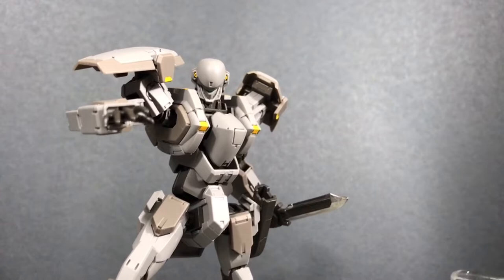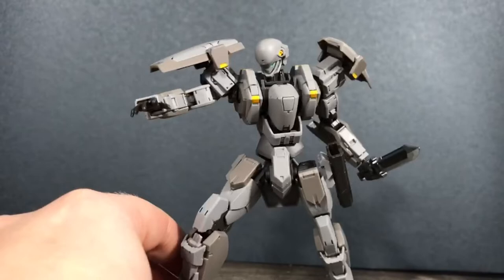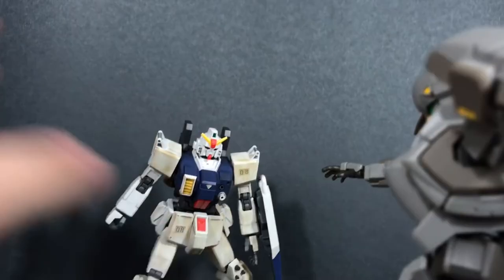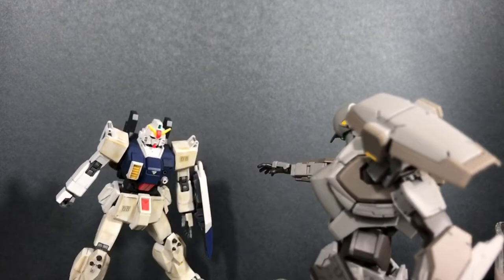You can get pretty good results with pretty much nothing — there's nothing behind him right now. You don't need dioramas or any of that stuff to get really good shots. You can turn it and it still looks pretty good. You can even mess with it a little more — if you have another suit, like a ground-type Gundam, you can do an over-the-shoulder shot behind the mobile suit, or pull out a little further for a wider composition.